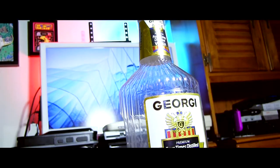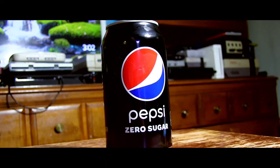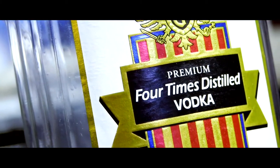My recipe calls for pretty much the same things you'd think of with a modern Long Island iced tea: gin, rum, vodka, tequila, and triple sec — five spirit alcohols. Then you squeeze some lemon or add lemon juice for a little bitter flavor, and there's a splash of cola of your choice — Coke or Pepsi. And there's your Long Island iced tea. My version still calls for tequila, gin, vodka, and rum.